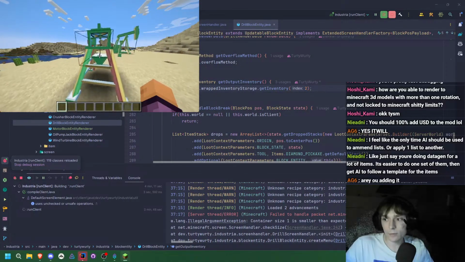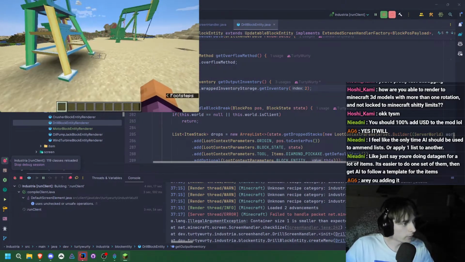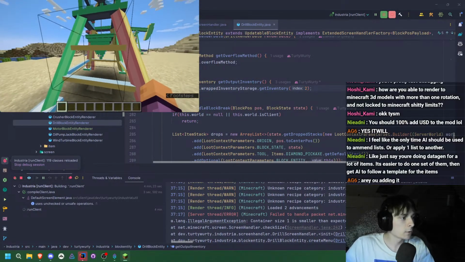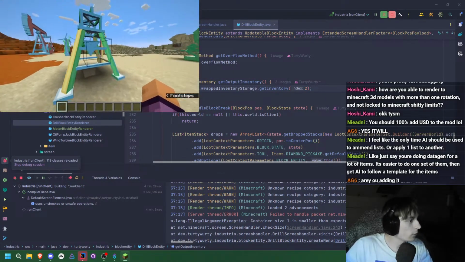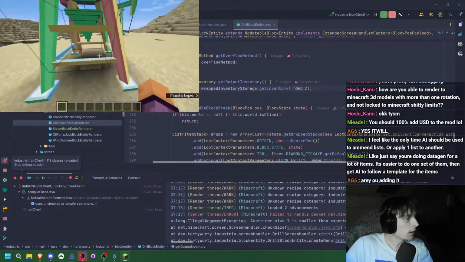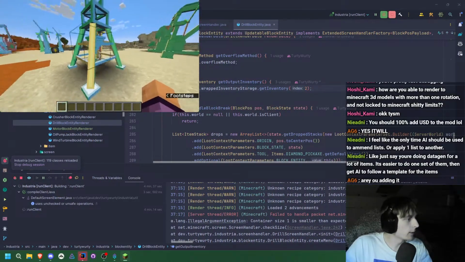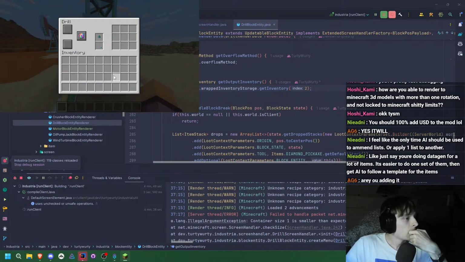And then after that, it's a matter of adding different drill heads. So I want to add a drill head which actually can drain fluids. And then we're also going to want a drill head which can place blocks as it comes up. Both of which should be quite easy to do. But honestly, we're almost done with the drill. I think we're almost done with the drill, realistically. I need to obviously do these buttons. I need to make them toggle buttons, which shouldn't be too hard. But yeah, that's it, basically.